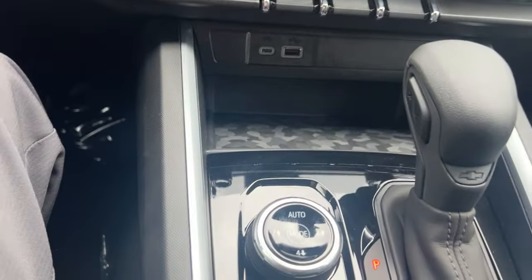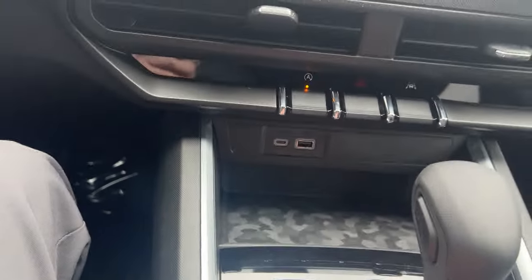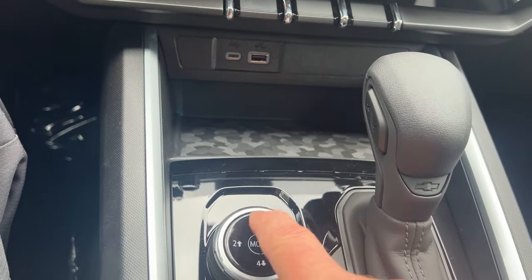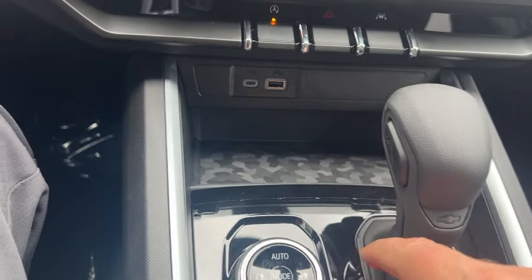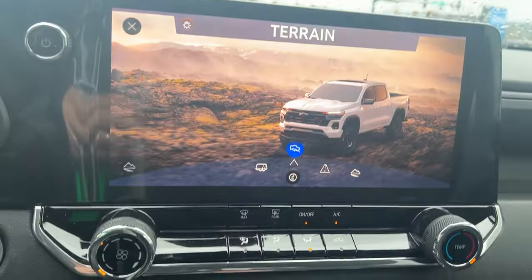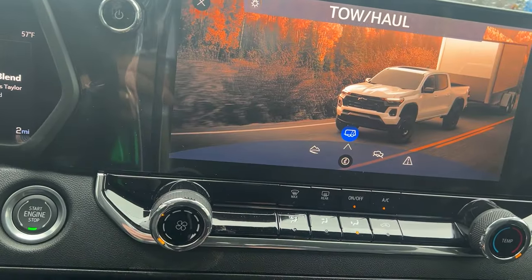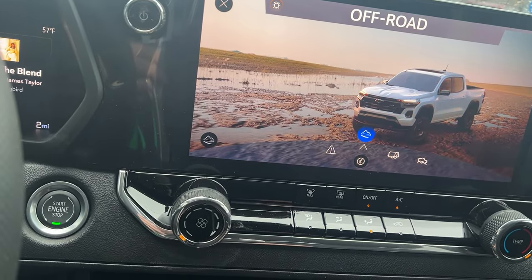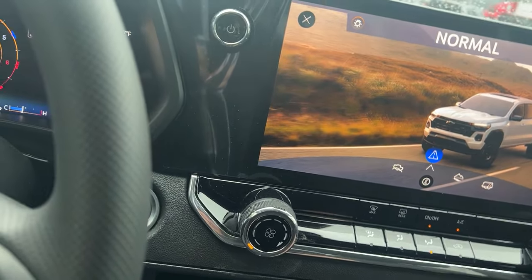The all-wheel drive and four-wheel drive system is really, really nice. That button there would be rear-wheel drive. This has an auto-track system — if you put it in auto, it starts in rear-wheel drive and kicks in back and forth. Your four-high would be there, and you have four-low as well. Turning this knob, you can see you have all-terrain mode for serious off-roading, tow-haul mode for towing, off-road mode, and normal mode — all right there just by turning that button.